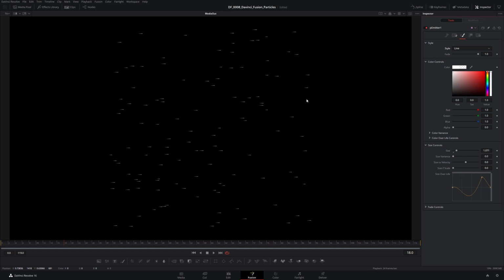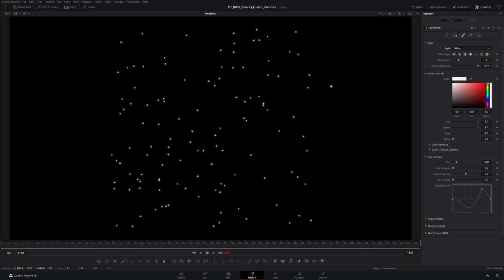Line, this is definitely a cool one. We're going to look at this a lot more when we start to play with velocity and stuff, because this is how you can create kind of a star field effect or something, right? Then we're back here to n-gon. N-gon is what we were looking at before. So an n-gon is an n-sided polygon. So a hexagon would be a 6-gon or a 6-sided polygon.